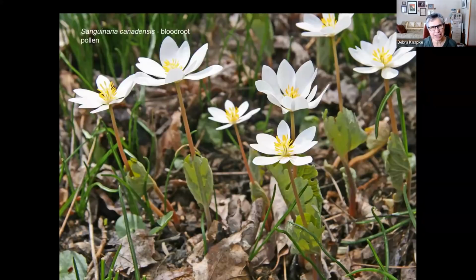How does it survive by not being eaten? Well, the darn thing's poisonous. Very few animals want to eat this plant. At least it causes gastric upset. And it's called bloodroot because when you snap off or you go down to the root, the root turns sort of a reddish color, looking like blood. It creates these defenses from the nutrition that it gets from the soil and the carbohydrates that it makes during photosynthesis. And notice how it's leaning a little bit because it is reaching for the sun, because it's on the edge where there is a little bit more shade, even though the leaves aren't fully on the trees yet.